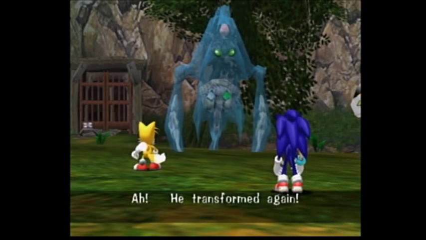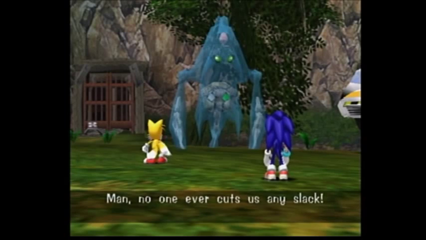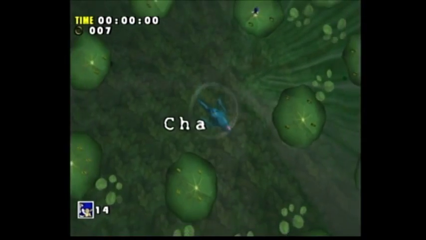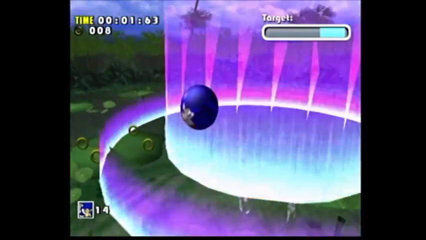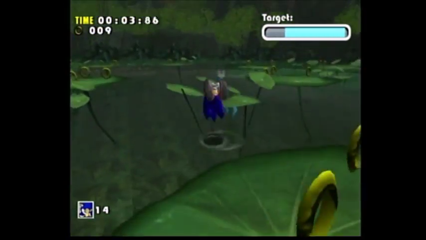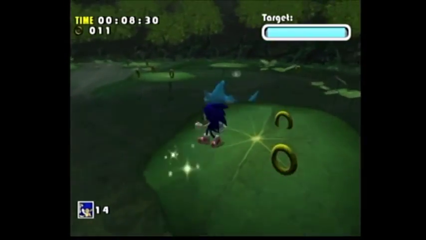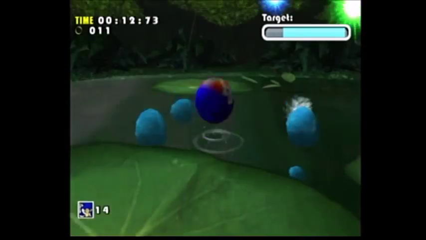Oh, he transformed again. Man, no one ever cuts us any slack. So all of our hard work is for nothing. Here's Chaos 4. And in case you haven't caught on to the pattern, his name changes every time he gains a Chaos Emerald. The number indicates the number of emeralds he has in him, which you can actually see inside of him. They kind of form around his bones. But you just wait for him to come up like that, wait for the pink to start glowing again on his head, just like the previous fight.